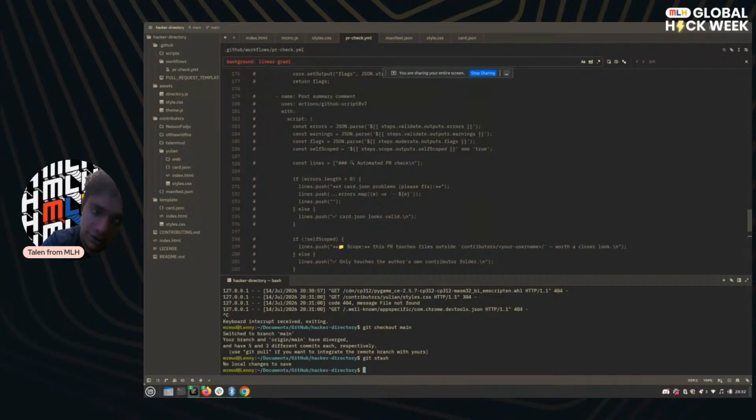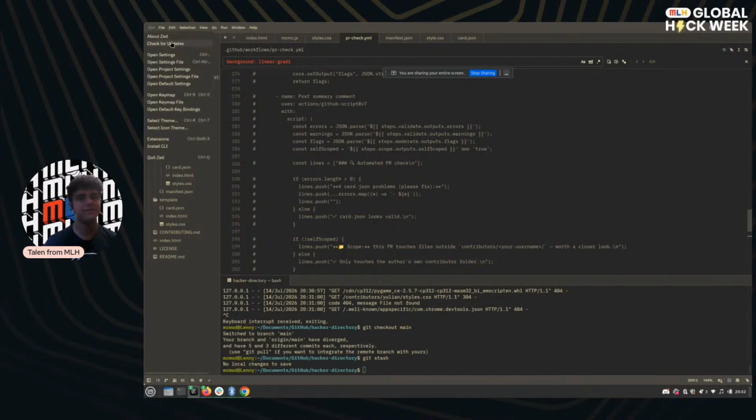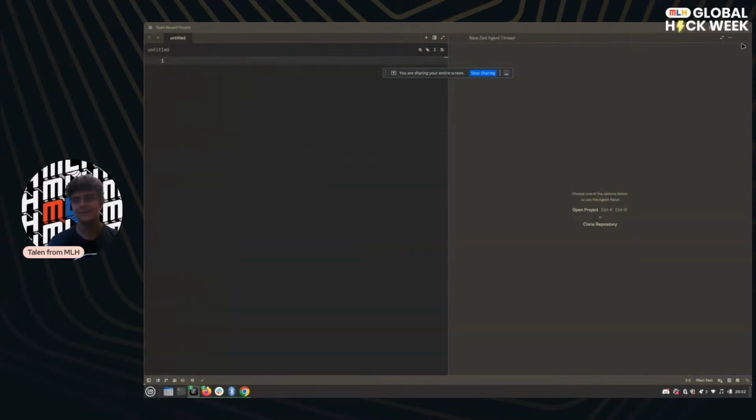Oh no. I think I'm just going to re-download the repository. What's going on? It's just broken. Sorry, everyone.